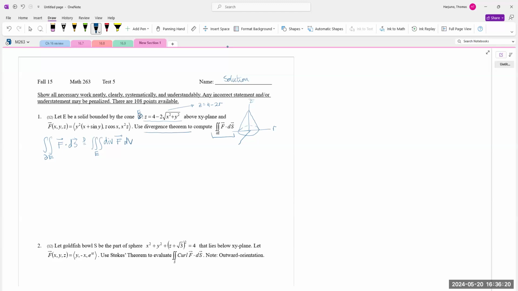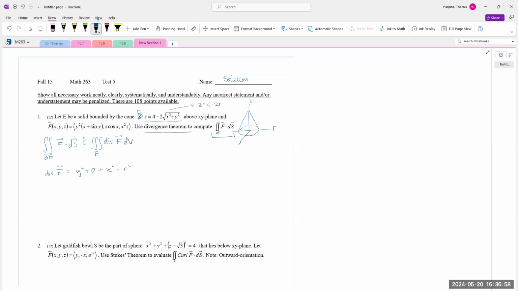So let's first compute the divergence of F. The divergence of vector field F is equal to the derivative of the first component with respect to x, that will be y squared, plus the derivative of the second component with respect to y, that's 0, and the third component with respect to z is x squared. x squared plus y squared equals r squared, because later on we will do this in polar or cylindrical integration.